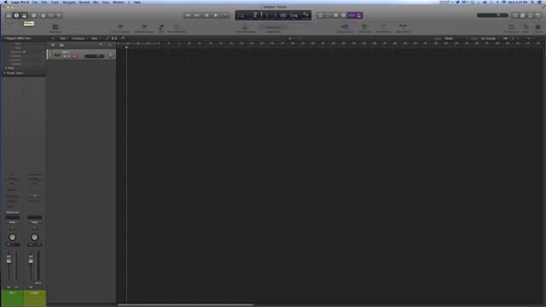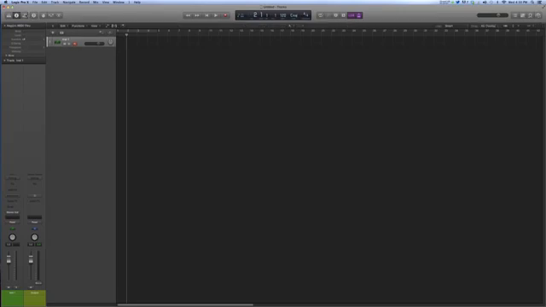Next one opens up your toolbar. Again, I don't really use this one that much, actually never. I just use my key commands and my mouse. I never really go up here and press stuff, so I just keep that guy closed. Quick help, if you're new to Logic, this will be helpful. It's this little window on the upper left-hand corner, and if you mouse over anything, it'll give a description of what it does. So that's super helpful for people who are just getting started out.